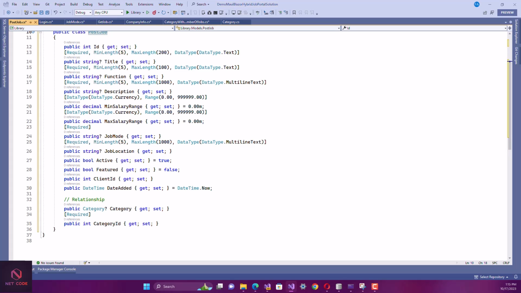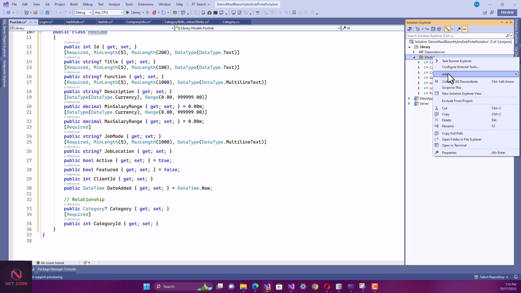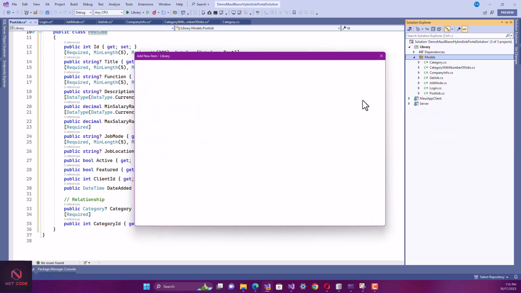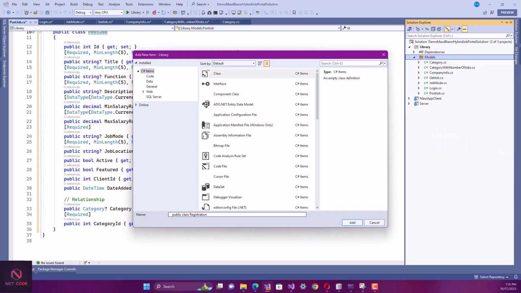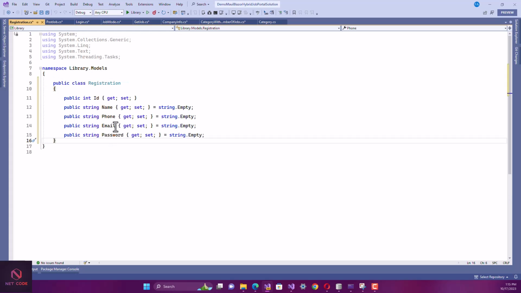The next one is the registration. So let's see. If a user wants to register for the first time, what are the things that we need to take from the user? Just the name, the email, the phone number, and I think the password, and the person has to confirm the password. That is what you're going to be using for registration. So we're going to have our name, then our phone number, email, and password. But you know, for proper registration, we have to confirm passwords.